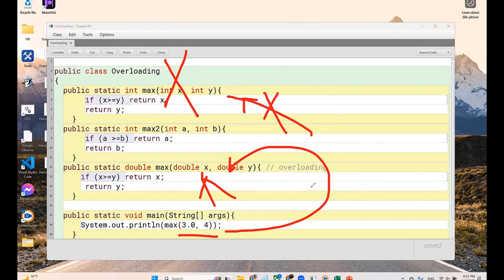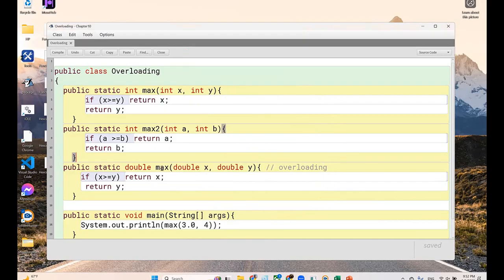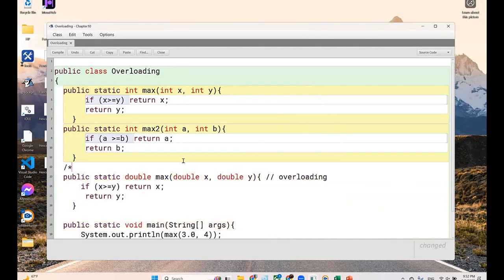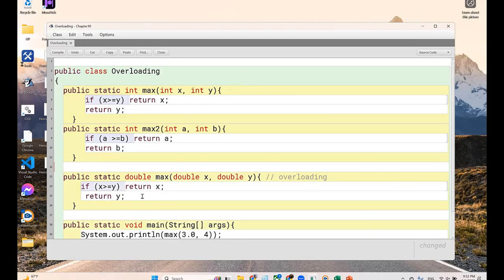Hello, is that okay? If I don't have the double function, and I just have the integer function, then you will have a type mismatch problem, because you will pass a double to an integer. That's wrong. So these are things you need to know.